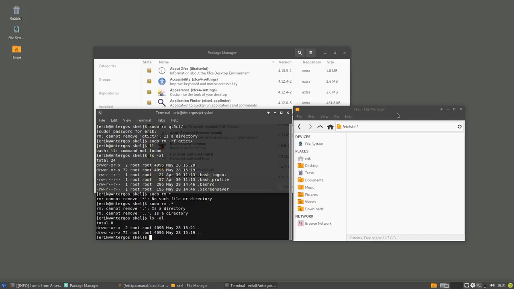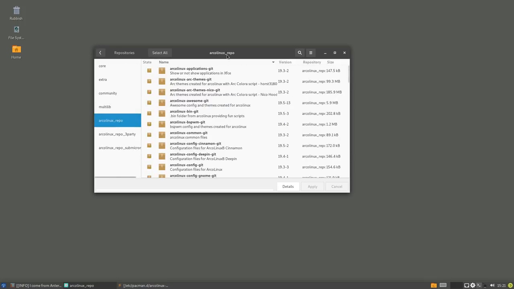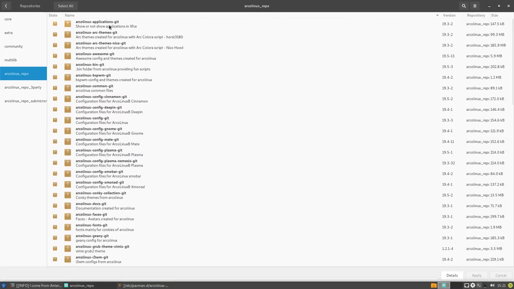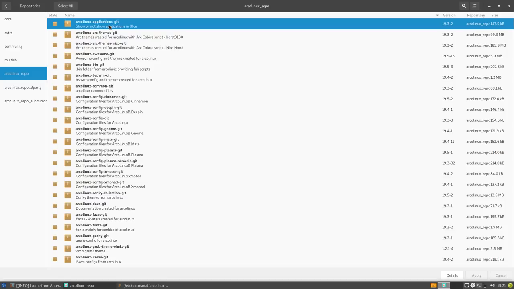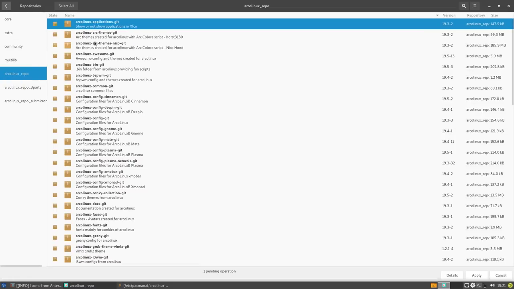Because it needs to be empty, I want to install stuff from the ArcoLinux repositories, the ArcoLinux repo, and then you start analyzing and figuring out how it works. Or you put an ArcoLinux ISO in a virtual machine in VirtualBox and figure out what you need, this and that. The thing is, you only know what you need if you actually install it. You can't double click it and see what the files are. You don't see what's coming yet. Don't know the contents yet.